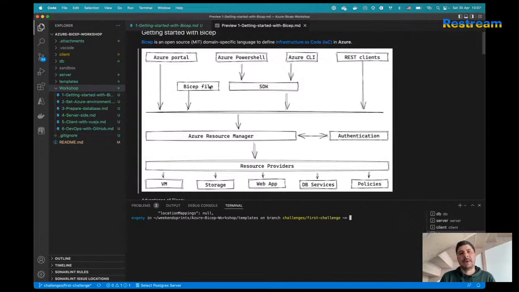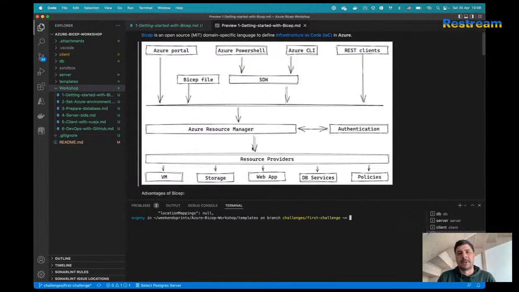At the same time, when you use a Bicep file, or an ARM template, you define the resource stack, or the resource set that you want to build, in the file. And then when you submit your request, you also hit Azure Resource Manager, which further uses the resource providers to create the different resources that you requested, either via the portal, or via the Bicep file, or ARM template, or any other approach. Let's say if you work with a declarative way, like Azure PowerShell or CLI, when you declare what you want to build, you also hit Azure Resource Manager.